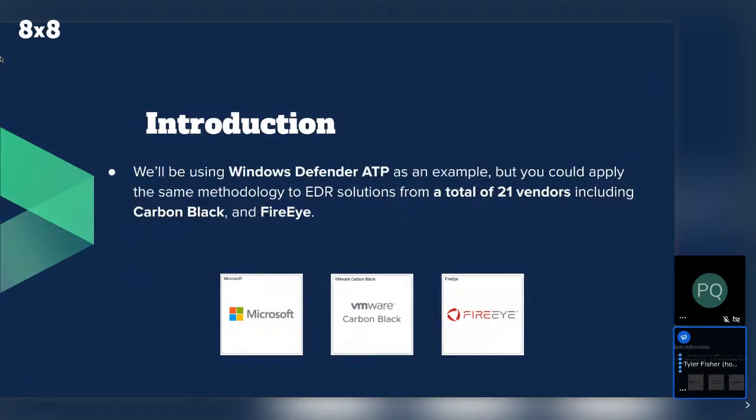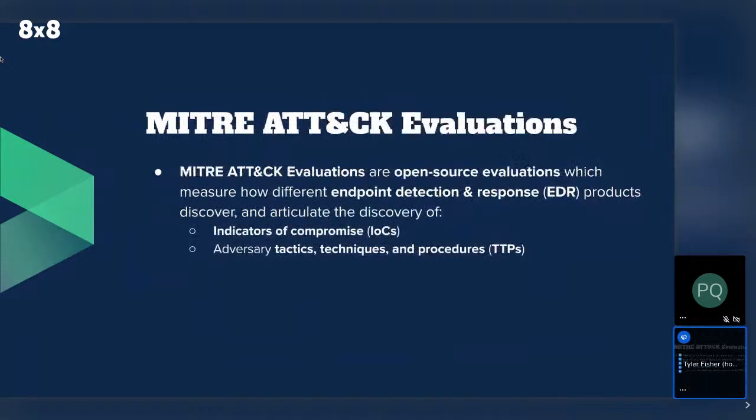We're going to use ATP as an example. There are currently 21 vendors participating in this framework. So you can actually look at results from vendors such as Carbon Black, FireEye, CrowdStrike Falcon, and many more. At the end of the day, the evaluations framework allows you to study what is seen with EDR solutions and how you do it in the first place. It's going to be through an MSSP, through an IOC list, or even just general behavior through different correlation rules.